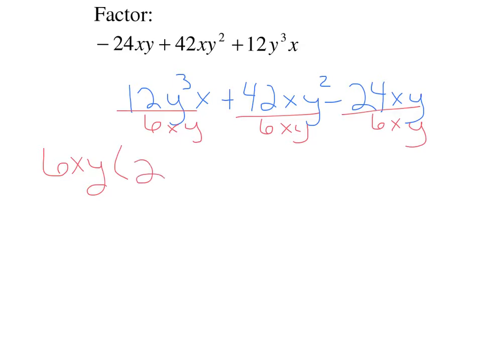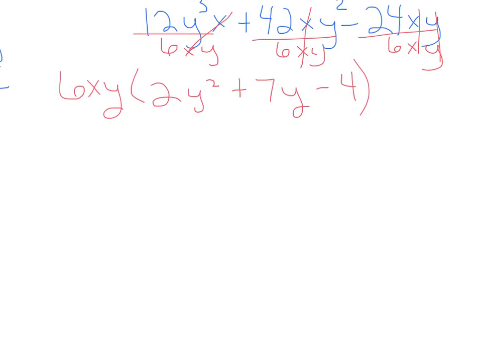That will give us 2y squared plus 7y minus 4. And the x and the y both cancel there. Now, we have this trinomial that the only way to factor it is to use that square root method. We're going to let the GCF hang out for a while. And we're just going to work with this trinomial here. We're going to use the square root method, which says that we have to multiply the front term and the end term both by 2. So we'll have 4y squared plus 7y minus 8.